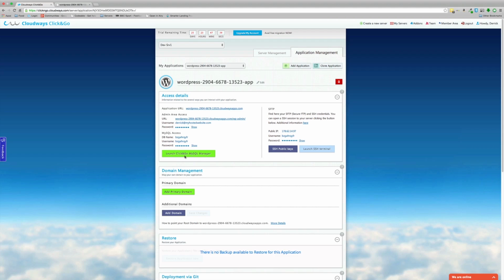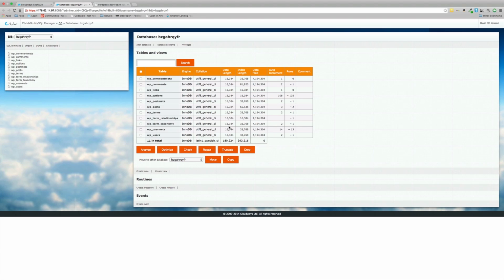I'll just quickly show you the MySQL manager. So basically it's equivalent to phpMyAdmin. So here's their equivalent version of that.